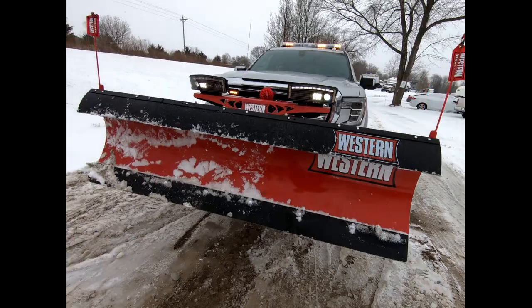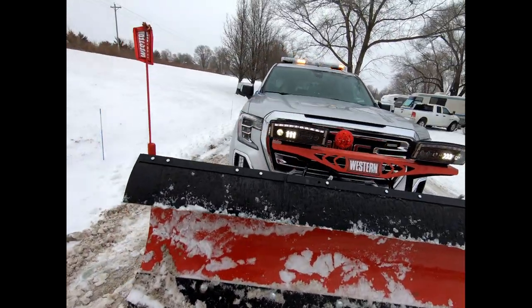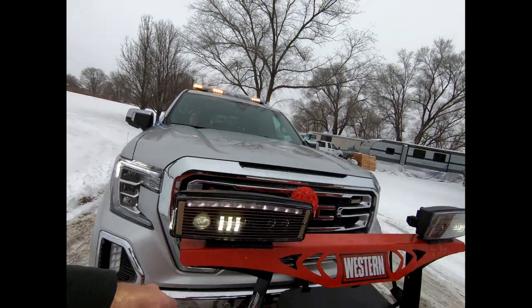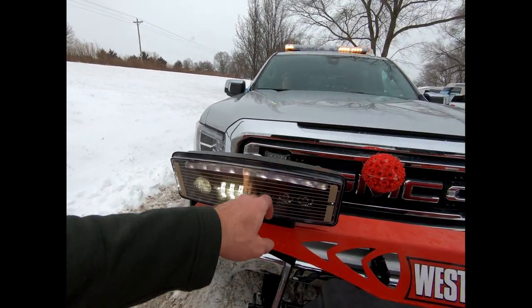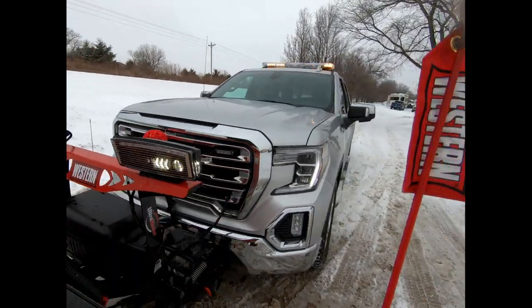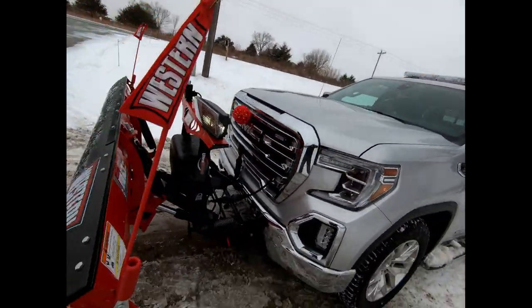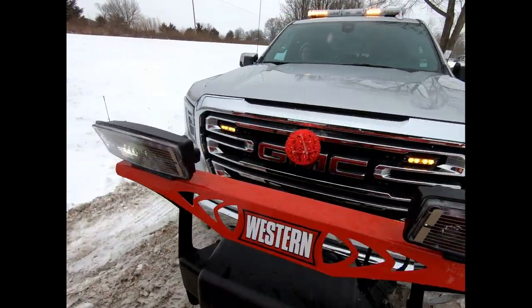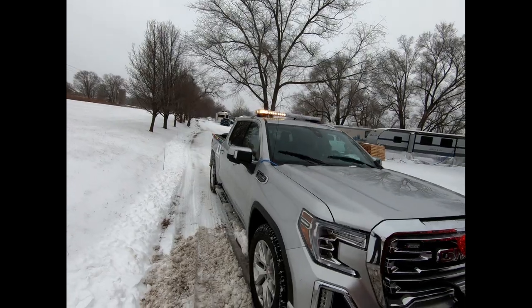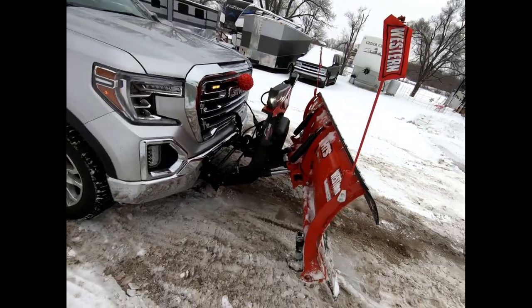Let's take a look around and see what we're working with. Some of this equipment is new to you. There's the Western seven-and-a-half HTS. I've got the Nighthawk lights — those are LED. I've been out since 10 o'clock this morning and these haven't frozen up at all. The Nighthawk lights have heaters in the housings. I've got Echo strobe lights installed along with the Echo light bar — it's a 47-inch light bar. Snow plow's doing great.